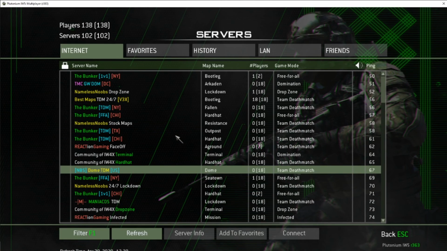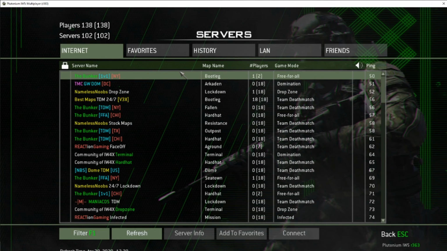So that's basically it. That's how you get IW5 Modern Warfare 3 Plutonium.